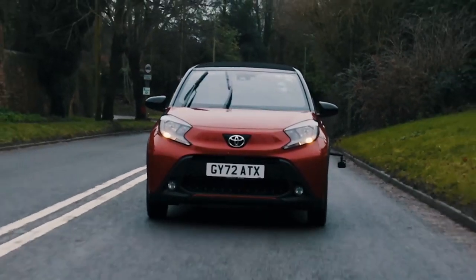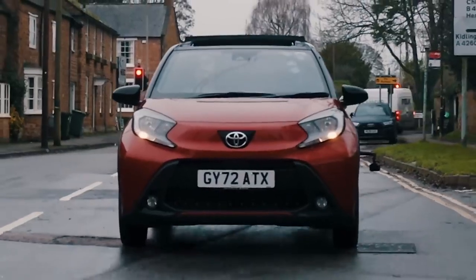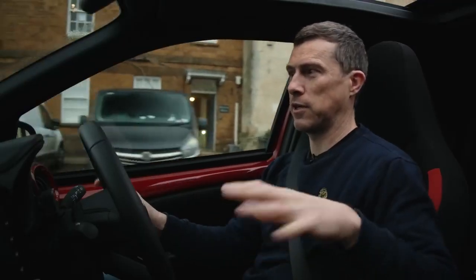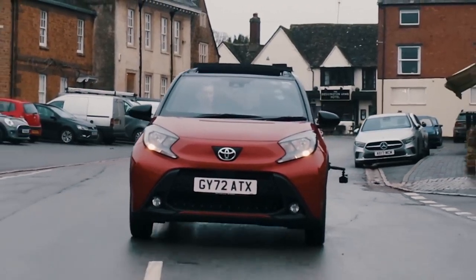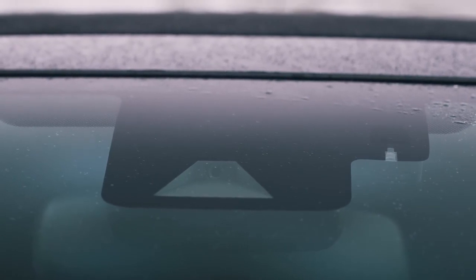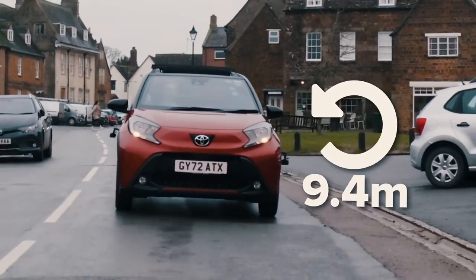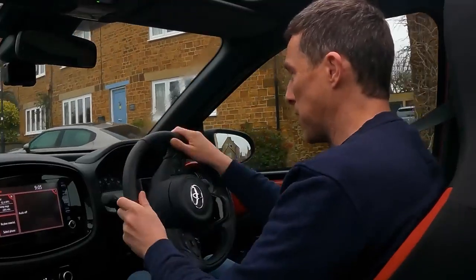Let's see what this little Igoe Cross is like to drive. I'm going to start off in town by opening the roof — even though it's raining a little bit. This car's slightly raised driving position is supposed to give you a better view out when driving around town so you can spot pedestrians and cyclists. Does it help? Well, sort of, but you're not really that high. And this car has the same problem as my GR Yaris — you've got a big rear view mirror which gives a good view out the back, but the safety camera pod means the view through there isn't that great. The A-pillar blind spot is still very fat. What I do appreciate though is the turning circle: 9.4 metres — really impressive for a small car.